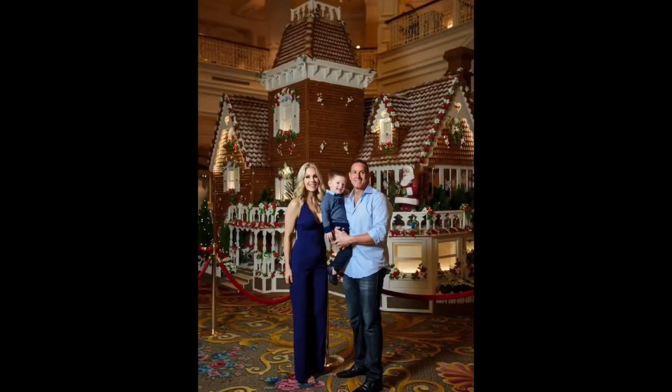Thank God for Jacob last year because he was like, I know exactly where we can shoot at Grand Floridian. Take the monorail. We took the monorail. We got some amazing shots at Grand Floridian indoors where we would not have gotten those shots later because we were at Polynesian. And Polynesian, beautiful resort outside. We wanted our beach pictures and our Cinderella Castle in the distance photos. We didn't get those, but we got some amazing pictures at the Grand Floridian, and we even got a professional photo of us in front of the gingerbread house, so that was a bonus.